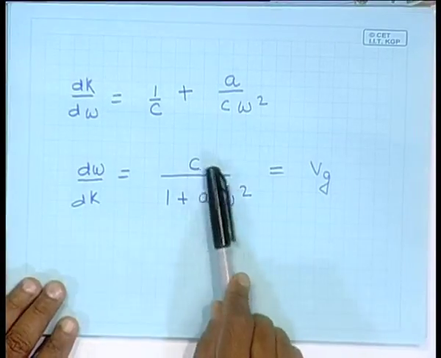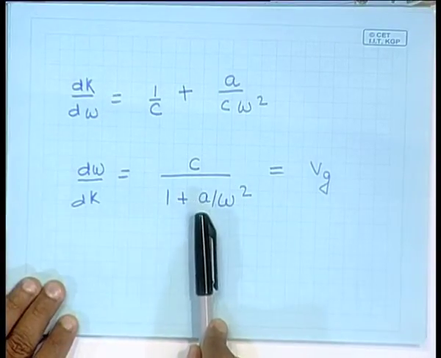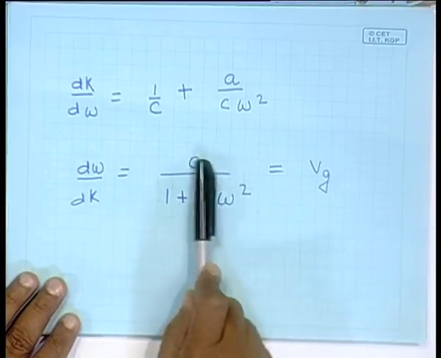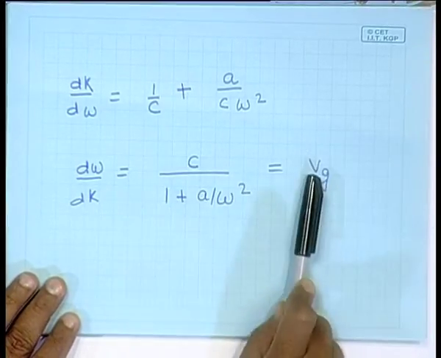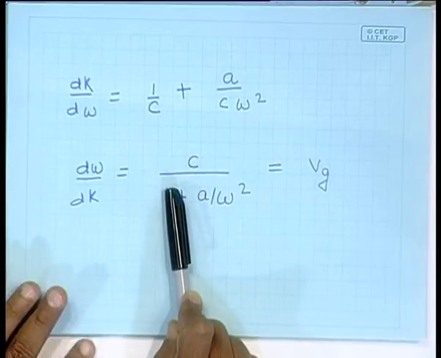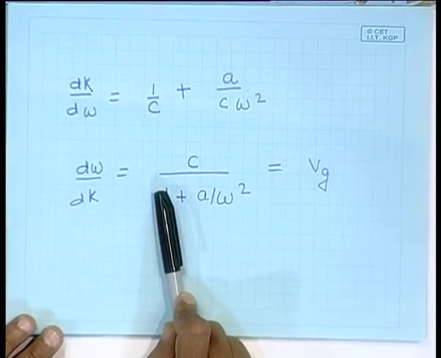you will have to modulate the wave, and the modulations travel at the group velocity d omega by dk, which we have calculated, and the group velocity is c divided by 1 plus a by omega square. So, this factor is going to be more than 1. So, the group velocity is going to be less than the speed of light. So, the modulations do not propagate faster than the speed of light in vacuum, and you cannot send signals at a faster speed. Usually the group velocity tells you the speed at which you can use the wave to send a signal.